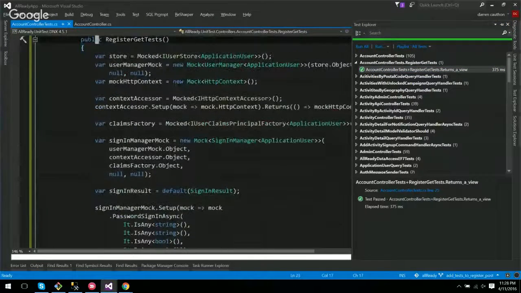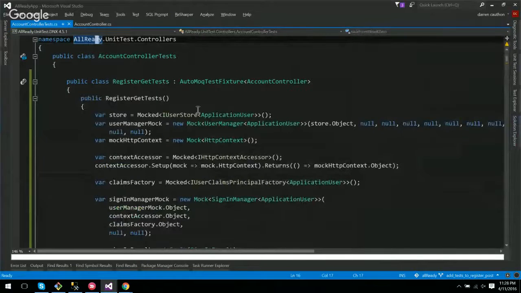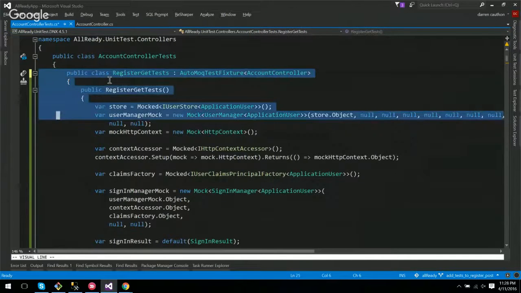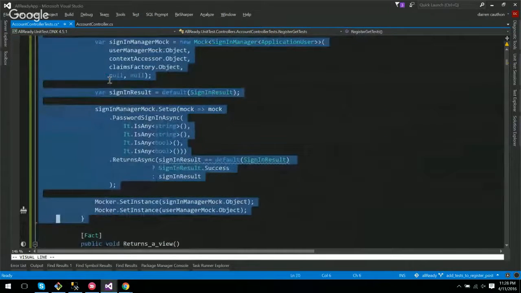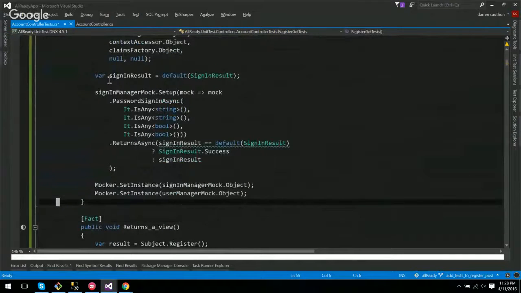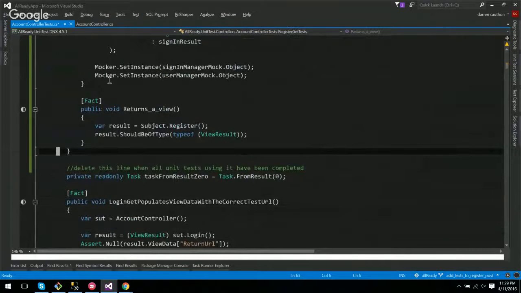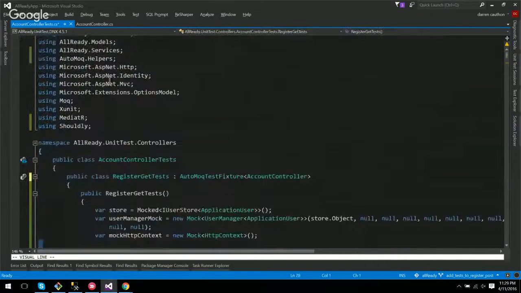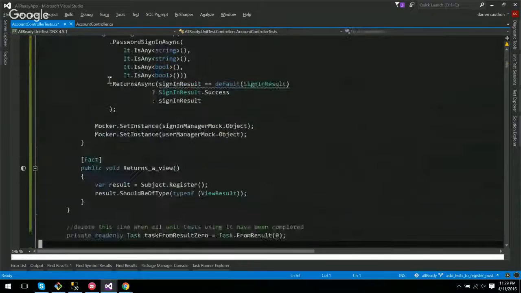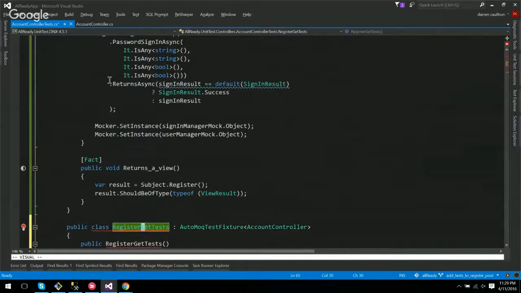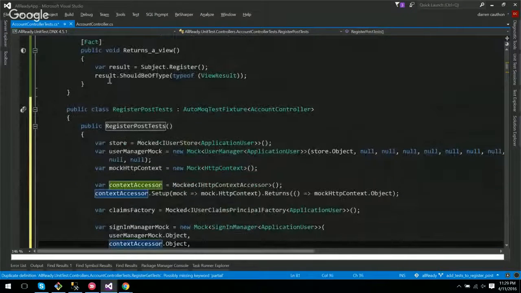So now that we've done that, let's get to the test that I really want to write, and that's on the post. So there's a couple ways you can do this. You could just take this entire class and then copy it. Actually, this entire test here. But look at all this setup. We're sharing all this setup. So, you know, some programmers might say, well, that's why we should have that one common setup, one common test fixture for the entire controller.